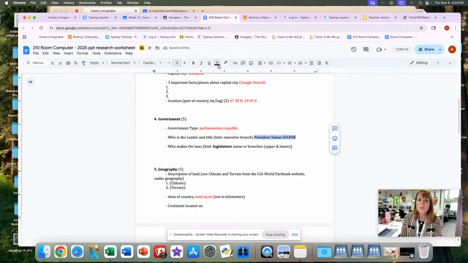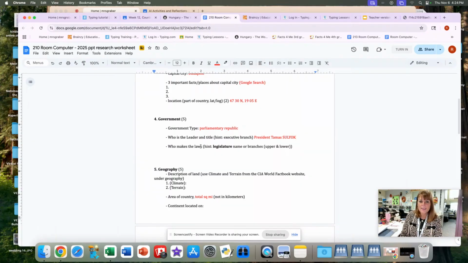Now, sometimes you'll have a monarch, for example, England or the UK will have a monarch and they'll have a prime minister. It never hurts to put more information in. In that case, I would say it's important if there's a monarch. I think the Netherlands may have a monarch. I'm not sure. I'd have to look it up, but I know the UK does.